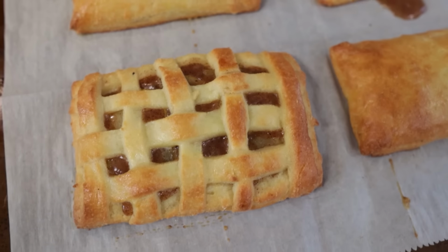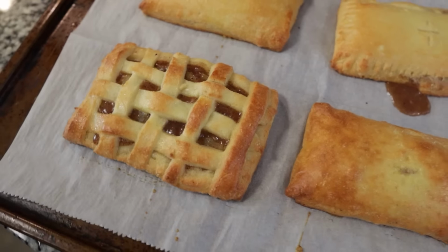The fathead dough is very interesting because it tastes like a regular dough, which is really strange because it's pretty much cheese and almond flour. But the way that you knead it, you can also see when you look at fathead dough, it has flaky layers, which is weird since it's not made of flour. So if you're bored on keto and you're looking for a new pizza crust, or a way to make a keto dessert using a pie crust, try fathead dough.